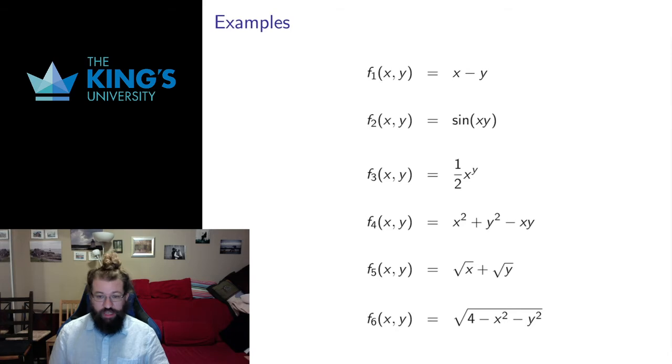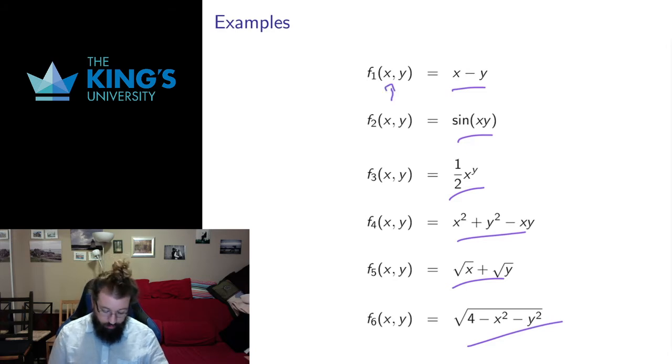We can come up with a bunch of examples. Here's examples going from R² to R. Anything we can write that's a function of two variables, whatever your creativity leads you to, these are all examples of scalar fields. They have two inputs but only one output. We do some arithmetic with those inputs.